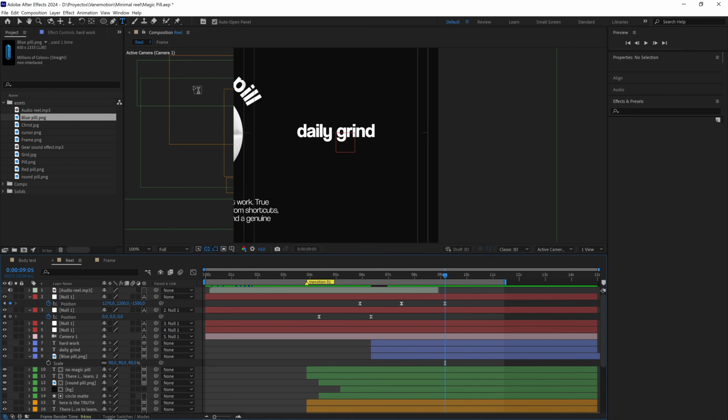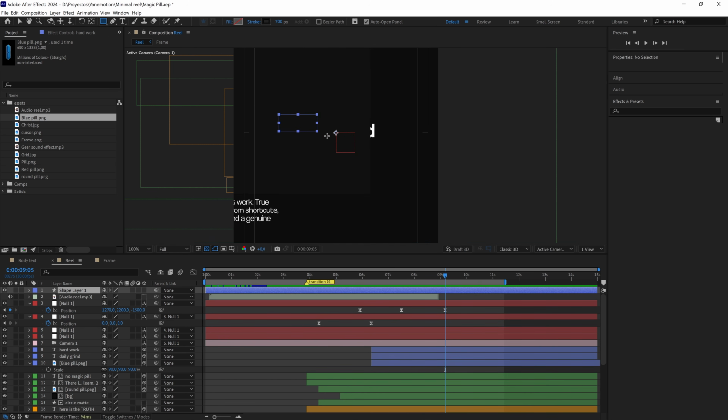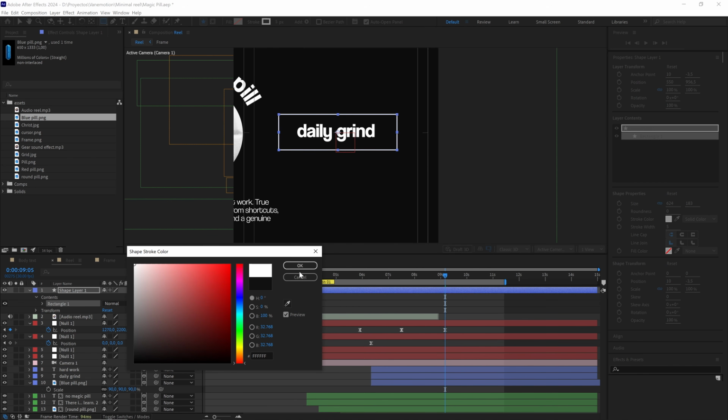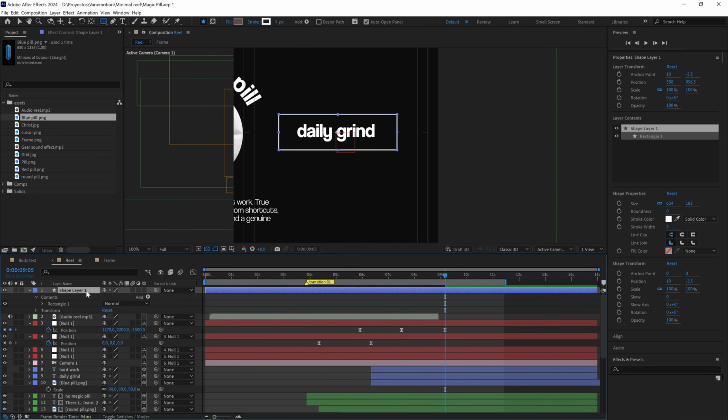Now, without having any layers selected, we'll repeat the same animation from the beginning, which is the box where the cursor appears, opens it, and at the same time reveals the text. In this case, I'm not going to add the cursor. I'll just do the animation of the box, but you can also do the animation of the cursor, since it's the same as the one from the beginning. I'll lower the stroke quite a bit. I'll leave it at 5 points and with a white color. This will be called Box 02.